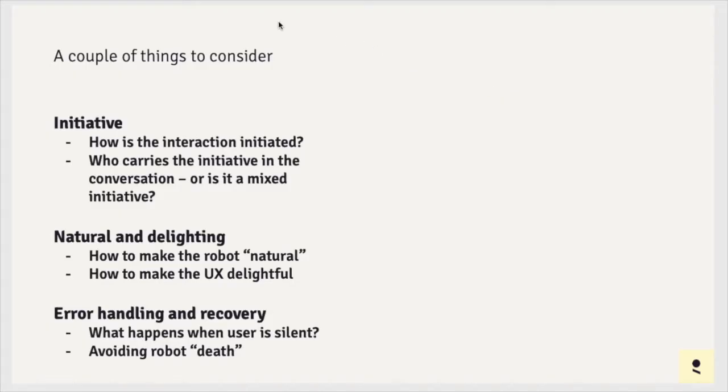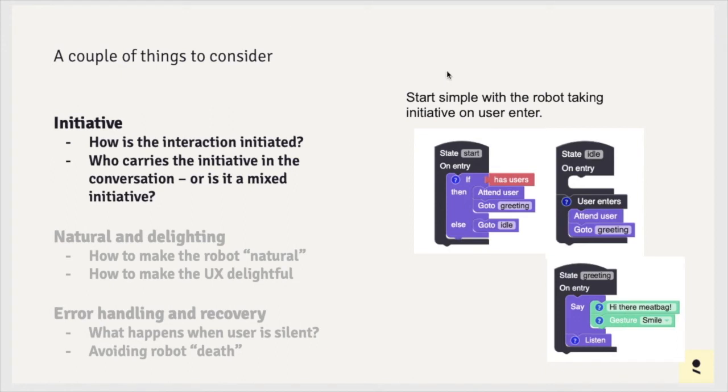When you talk about initiative, that's an important part of the interaction. How is the interaction initiated? We added the triggers here for when a user enters. When the user hasn't entered, the robot will just be staring blankly into space. You might consider transitioning to some kind of idle state. The idle state you see here is a very, very simple one. It doesn't do anything randomly. It just stares blankly and waits for a user to enter. But here you can experiment with adding some random behavior, maybe some timings. After 20 or 30 seconds, the robot might look around and try to catch the attention of someone who's in the neighborhood.